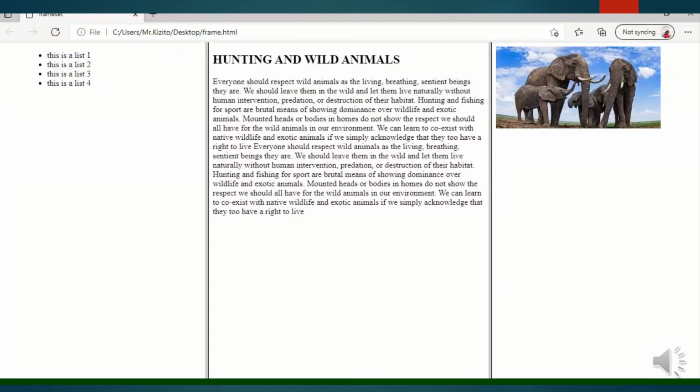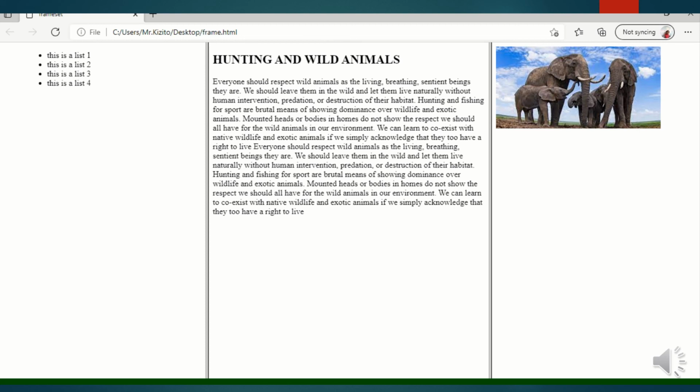Ideally here, if you look at this particular HTML document for hunting and wild animals, if you choose to insert the marginheight, it means it's going to be pushed down here. The size is from the top to down. So here, this is where the distance will actually be changed. The distance between the main frame and where the words are starting from.